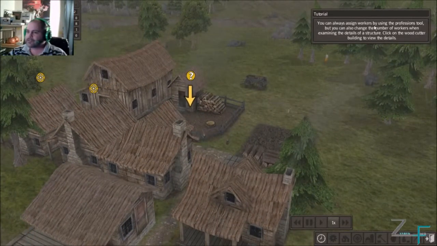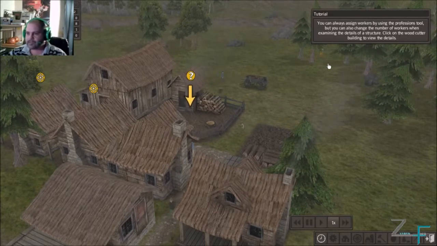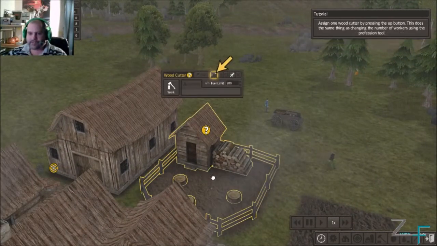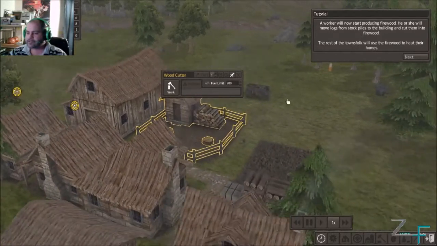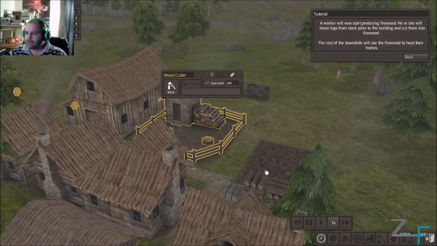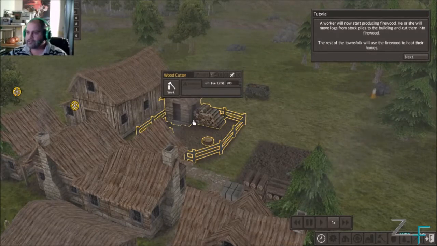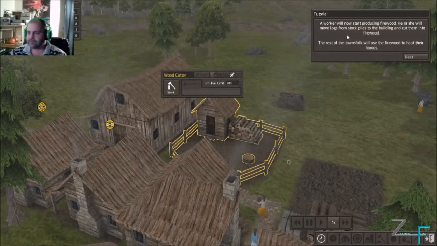You can always assign workers by using the Professions tool, but you can also change the number of workers when examining the details of a structure. Click on the woodcutter building to view these details. You can hire directly from the building. Looks like you can only fit 1 there. A worker will now start producing firewood. He or she will move logs from stockpiles, which is right here, to the building and cut them into firewood. The rest of the townsfolk will use the firewood to heat their homes. Oh, 1 dude is going to cut all the firewood for everybody.